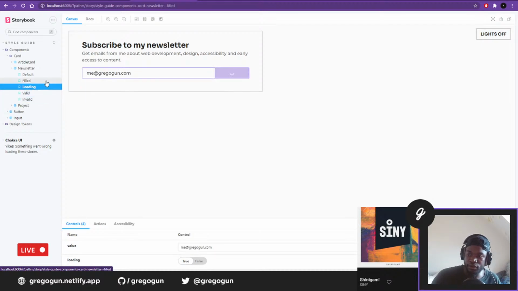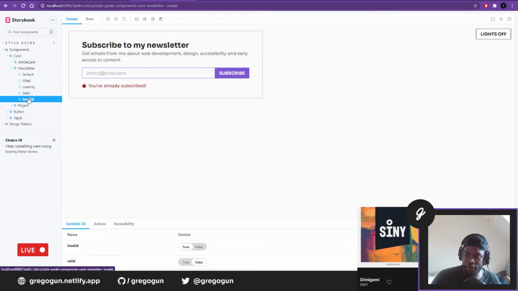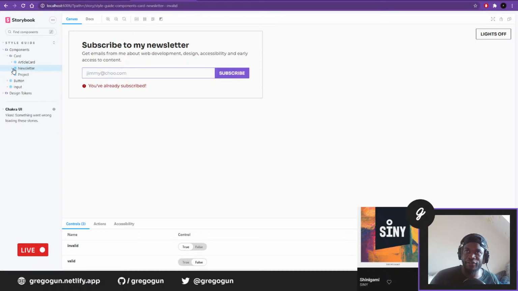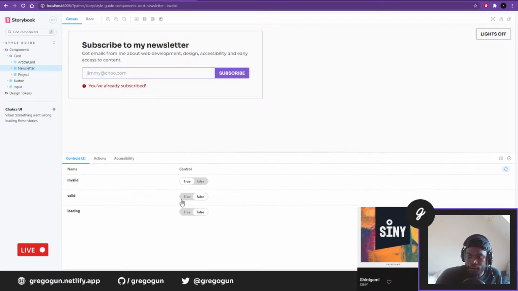It's just that you can view your components in all of their possible states, without having to have it coupled with data first. So you don't have to set it up with an API and stuff like that. You can just configure it yourself. You also have access to these controls. Can I make that bigger? You have access to these controls, so we can just switch it like valid, true or false. So you don't even have to switch stories at points if you don't want to. You can set things to true or false, like loading true, loading false. So you have a lot of flexibility.